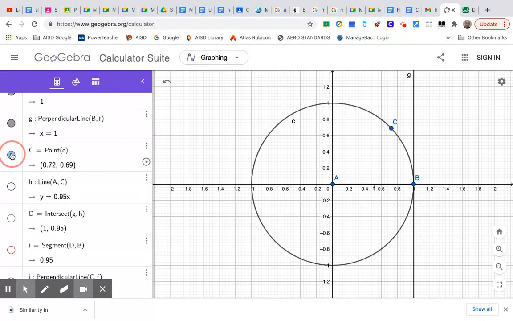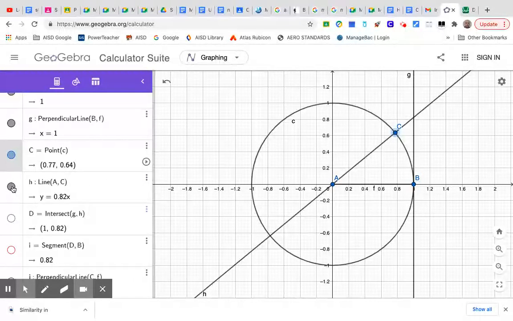Point C is a point on the circle, and so we know it's going to be our angle. When we move C around, it's moving around the circle. Usually I'd make ray AC, but I'm going to make something a little different. I'm going to make a line that passes through AC. So you see I just created a big triangle outside, triangle ADB.